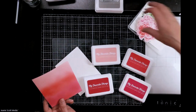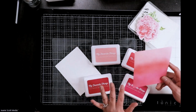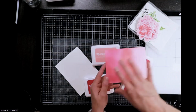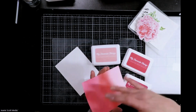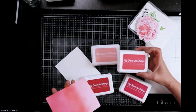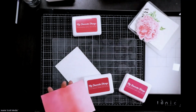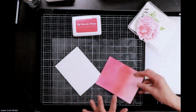So I decided to create another background today. And I'm only going to use 1 ink. It's more of the corally color that's in the center there. And I believe it's called Red Hot, even though I don't believe it's a red. It's more of a coral. But I want that ombre effect, and that's what I'm going for. But I want it to blend better than being blotchy like that. Although I will use this background. I don't think it's horrible. I will use it in another card, but I was trying to create a very elegant sympathy card.